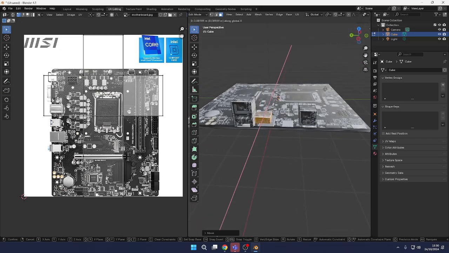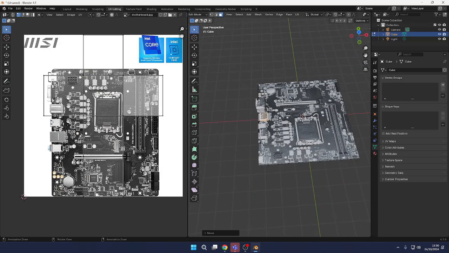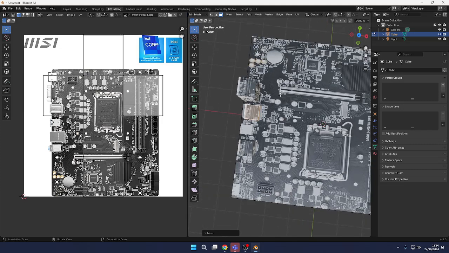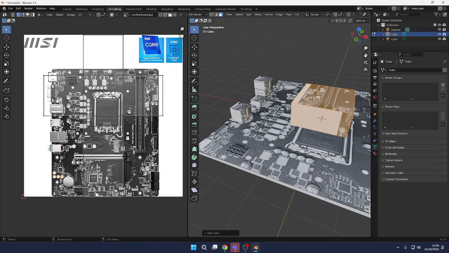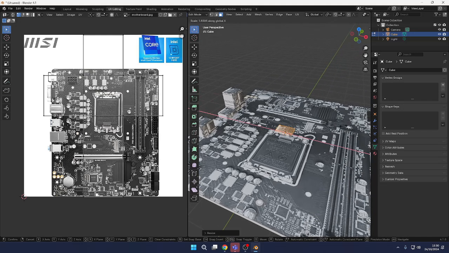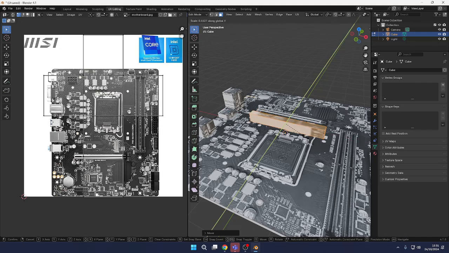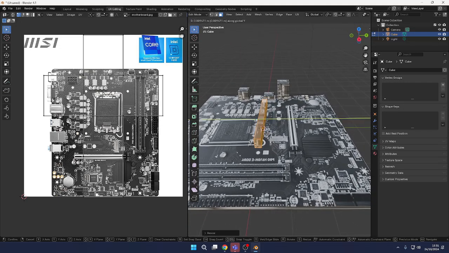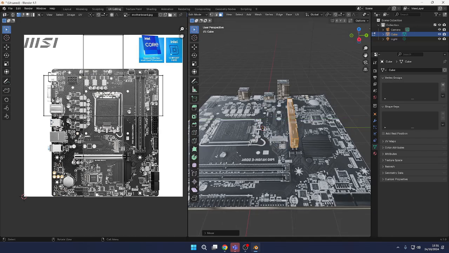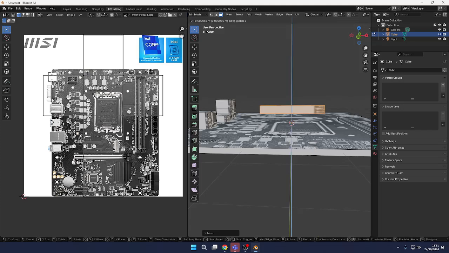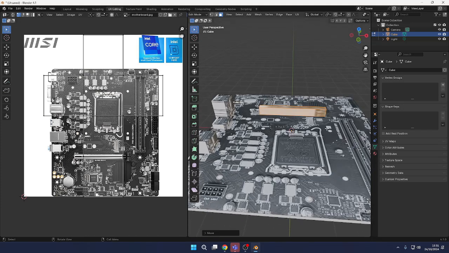So I think you know enough now to be able to create a motherboard. You can put a couple of extra bits in here. I'm going to put the PCI Express slot that the graphics card goes in. And I'm just going to show you one more thing before I hand over to you for your challenge. Just pressing G to grab, S to scale, and pressing X, Y, and Z. So G, Y, pop that over here. GZ, move it down a bit. GX, across, SX, there we go.